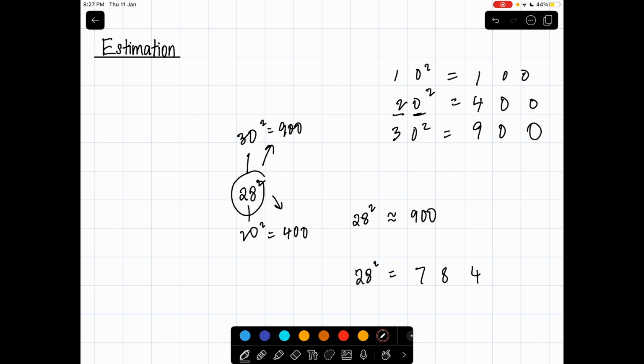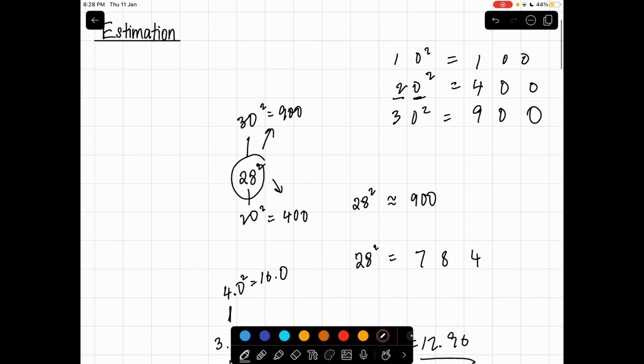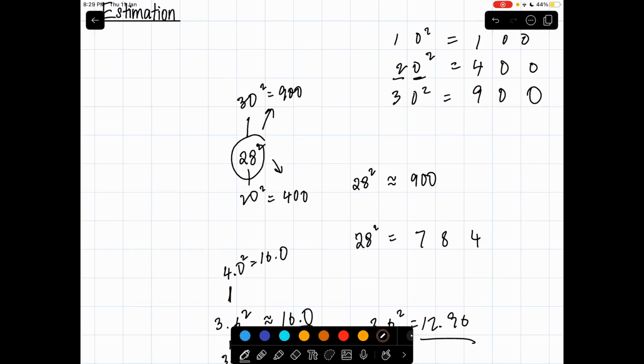As for how accurate this estimation is, if you were to type in 3.6 squared into your calculator, you would get the answer of 12.96. As you can see, the values are not that off. 16 and 12.96, they are close to each other by 3.04. So, the estimation part of mathematics is just to deduce and approximate if you are uncertain of the value. This question coming up in the exam is quite unlikely, but it's important to know because it's part of your syllabus. Alright, we have covered all the essential parts in this chapter.